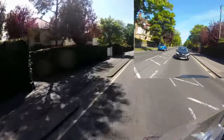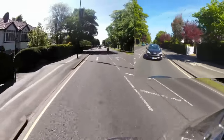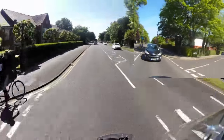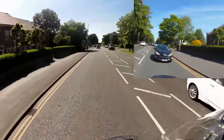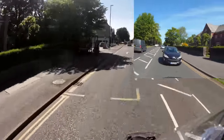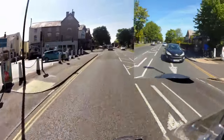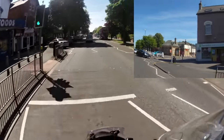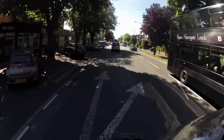Anyway, there's cars parked on the other side of the road, so I needed to park close to, or on, the pavement. So, she's fucking gone, thank God.